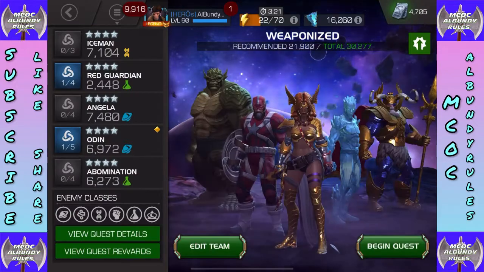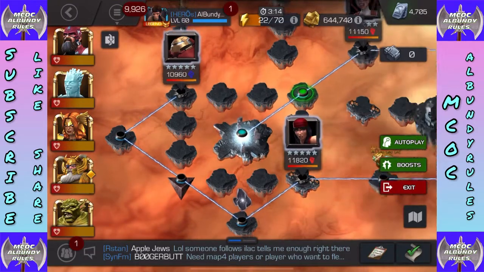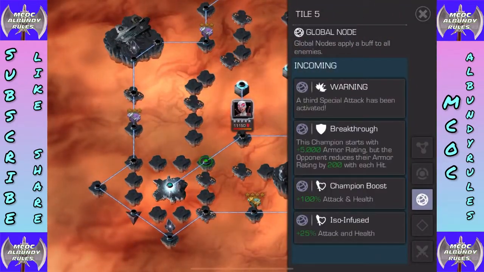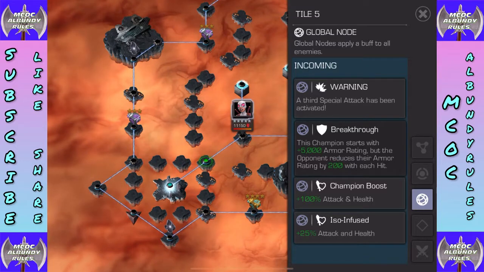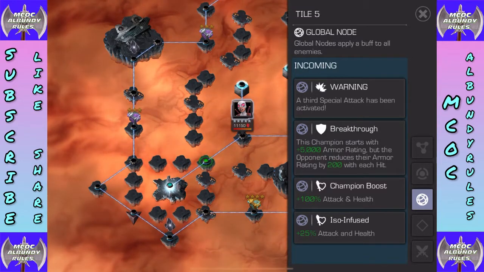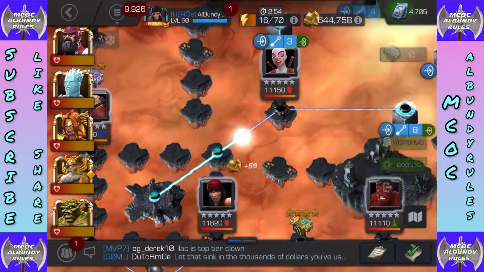I got Act 5, Chapter 1, Quest 2 for you as I'm going back, helping out with completion on your road to Uncollected title. The big thing we've got to look out for here is the breakthrough. The champion starts with plus 5,000 armor rating, but the opponent reduces armor rating by 200 with each hit, meaning your hits are going to start off with less damage at the beginning. However, the more hits you get, the more damage you're going to get. So be patient, don't get hit.